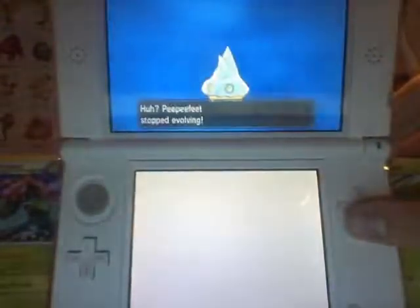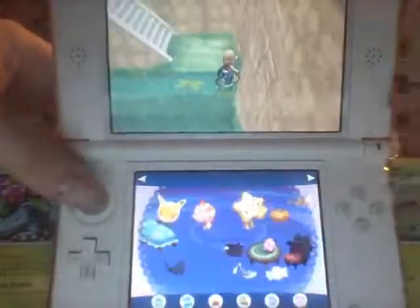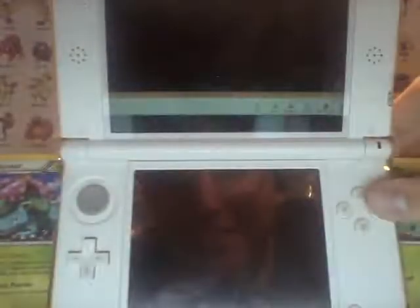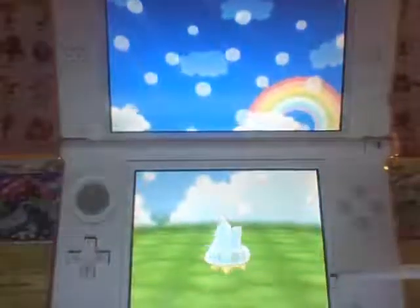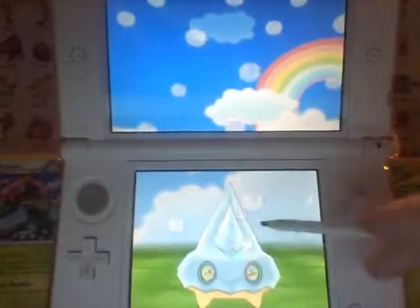We got to show you to the people in Pokemon-Amie. People want to see that — not everyone knows what it's like to play with the little yellow feetsies that you so specially have. So here we are — we have Bergmite in Pokemon-Amie, and it is happy to see us. It's a cool shiny. I like it.